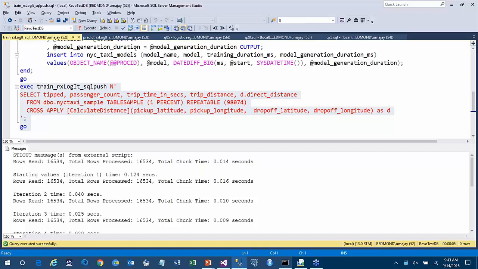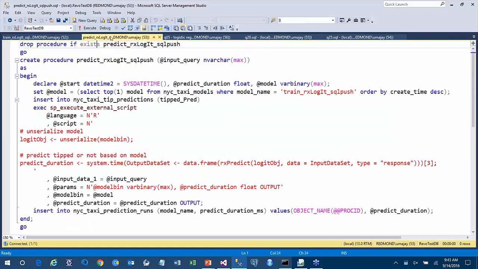So this is the training part, an example of it, and now you can do the reverse. You've trained the model, you stored it in SQL Server, and now imagine you have your application which wants to do these predictions.